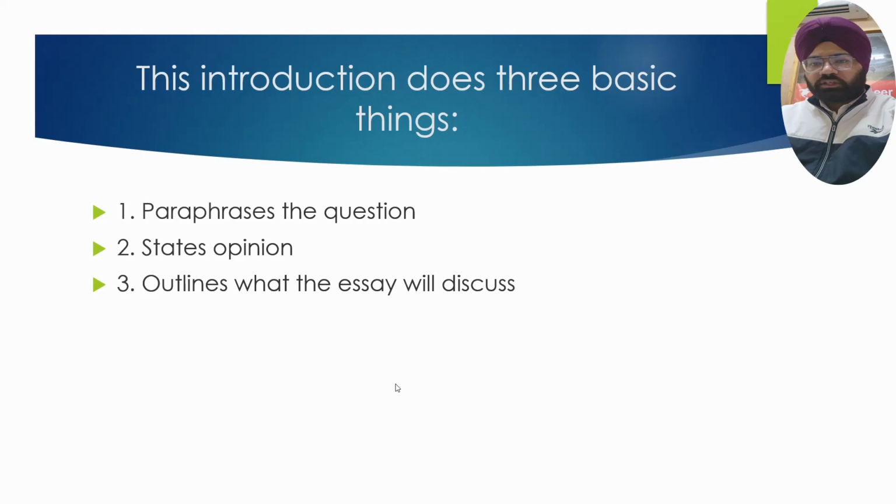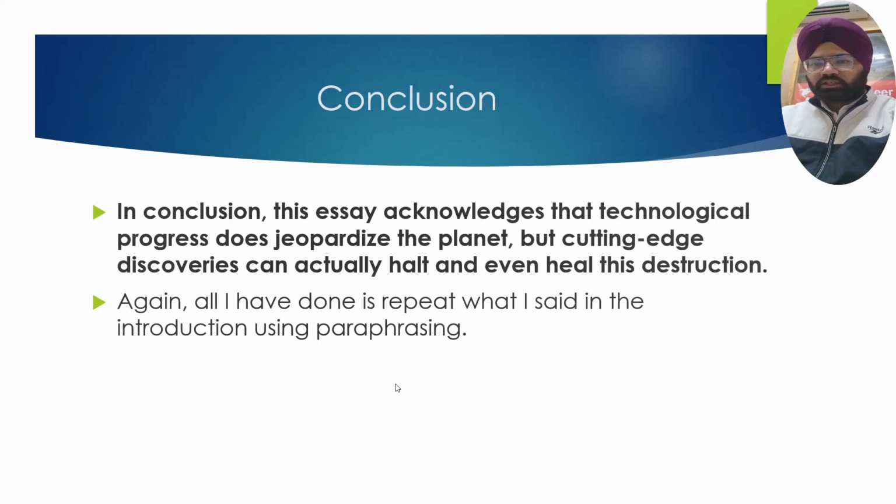So this is a conclusion: this essay acknowledges that technological progress does jeopardize the planet, but cutting edge discoveries can actually halt and even heal this destruction. So you can also write "according to me" or "in my opinion" in that way, which is also accurate. This is not inappropriate because the examiner is asking you to tell your opinion. What do you think about that? So you can say that, but in a formal way, not in an informal way. "I believe" you can say that. "In my opinion", you can write in that way as well.